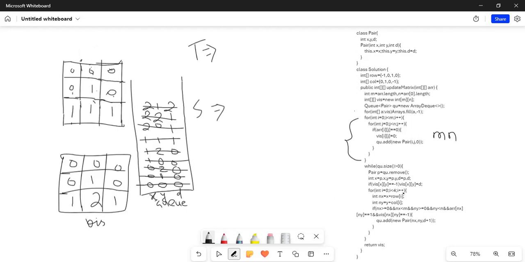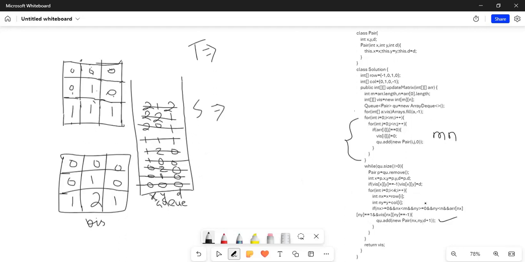That means in this queue, which is of the pair class, we will put every box, its row and column and the corresponding shortest distance to the nearest zero cell. In worst case, all the cells will be added one more time.